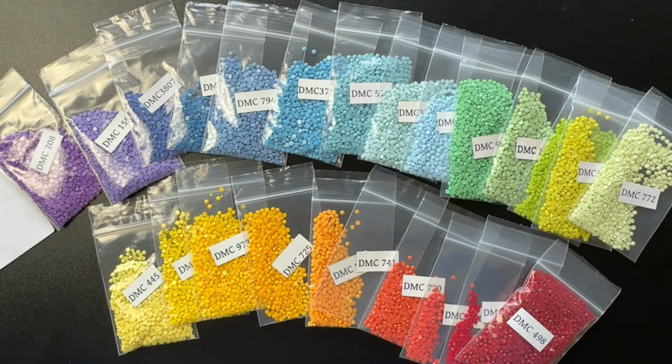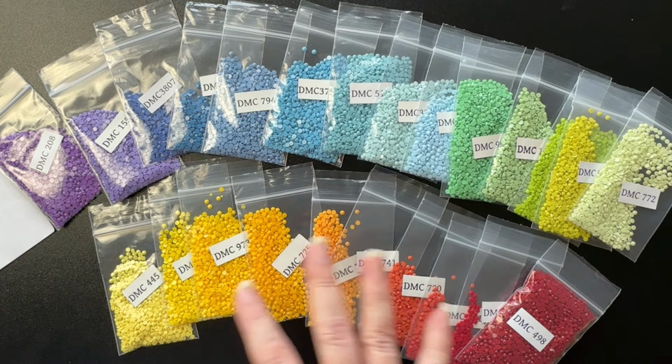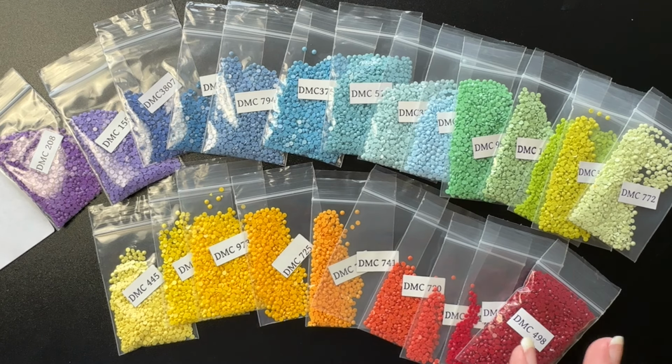Now, when you order the canvas, they tell you to provide your highest temperature average, or your highest temp for the year historically, and then also your lowest temp. And those are the numbers that they use to figure out what colors they need to send you and everything. Also, you're not expected to work on it every day.